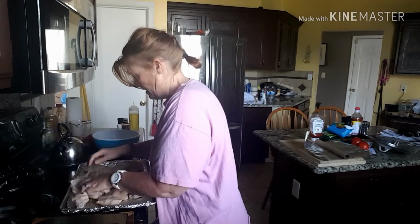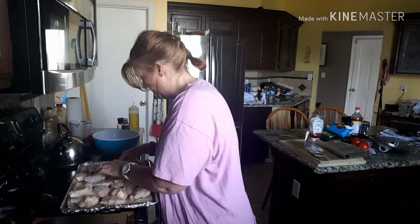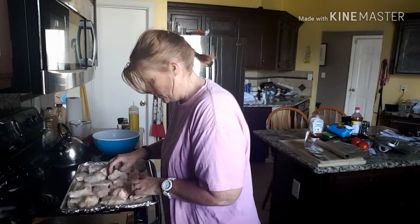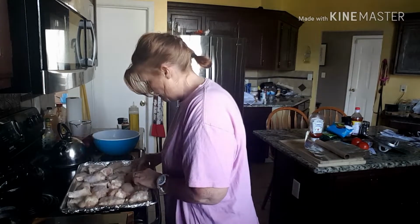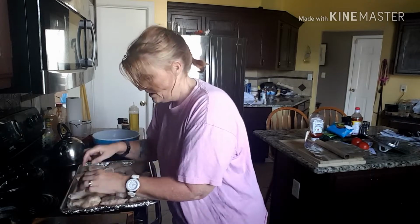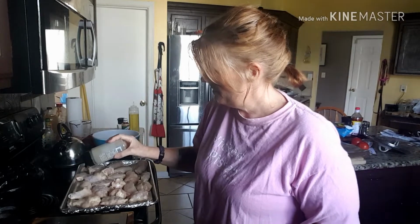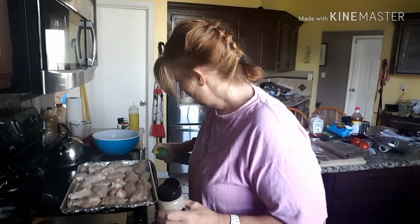Right. I am pre-baking these. I am eventually going to put them in the air fryer to crisp them up. But I kind of like to pre-bake them a little bit. Don't get them all the way through cooked. Well, for the most part, all the way through cooked. And then I'll hit them at the end with the air fryer. Hopefully this will stick. You know what? Let me hit that with some oil on top.